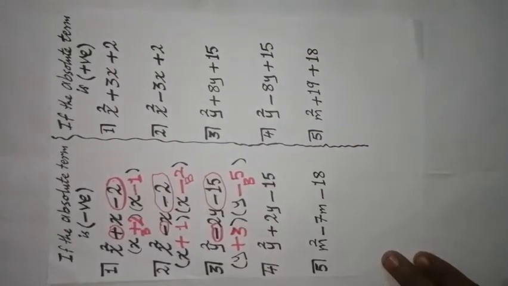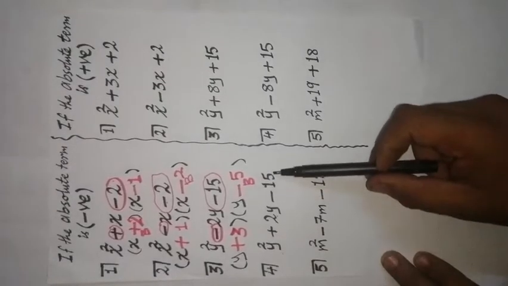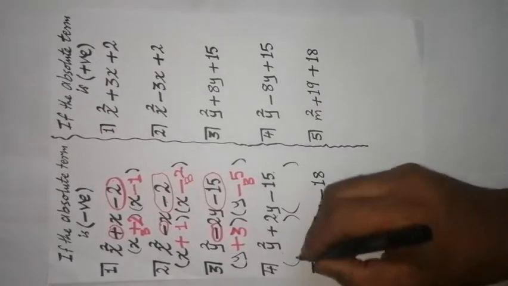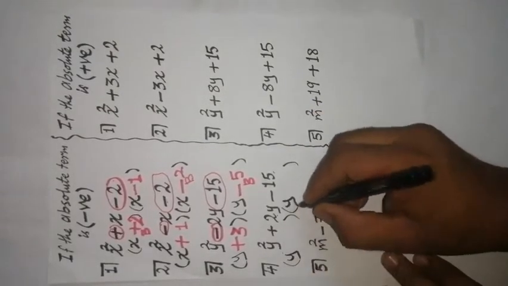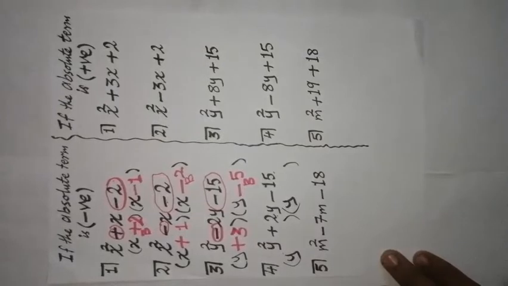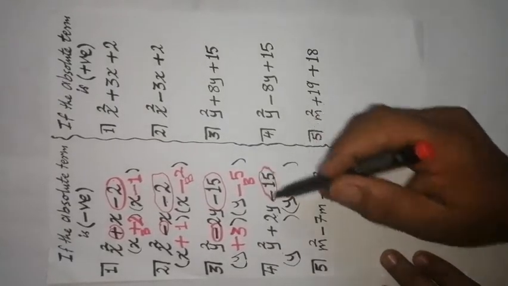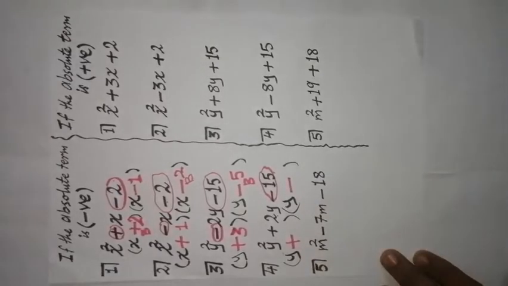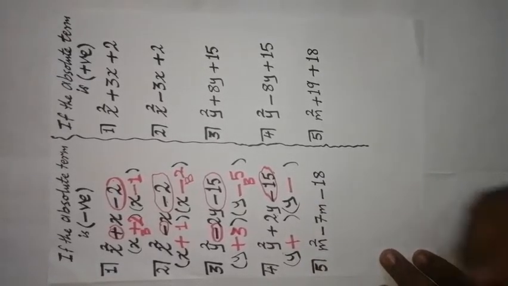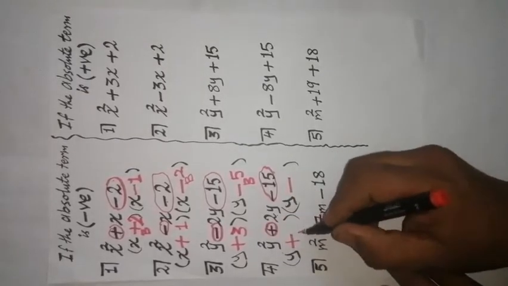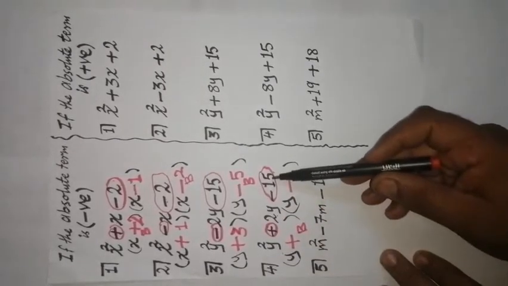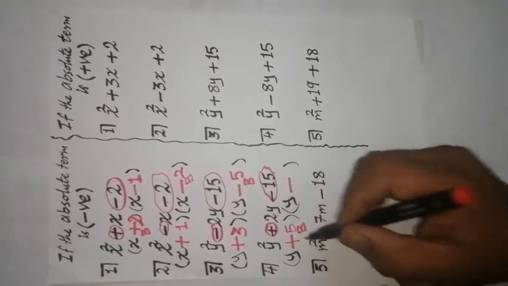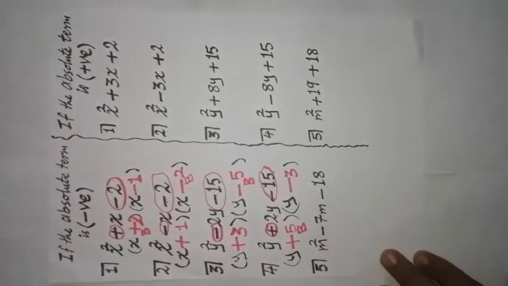Let us go to number 4. Y squared y number, second degree equation, so brackets like this. Y here and y here. Okay, first you have to care about the absolute term. What's the sign? Negative. That means one is positive and the other is negative. Remember that the big number takes the sign of the middle term. What's the sign? The sign is positive, so the big number is here. Two numbers, you multiply them is 15, you subtract them is 2, it's 5 and 3. 5 right now is here because it's the big number, and here is 3.